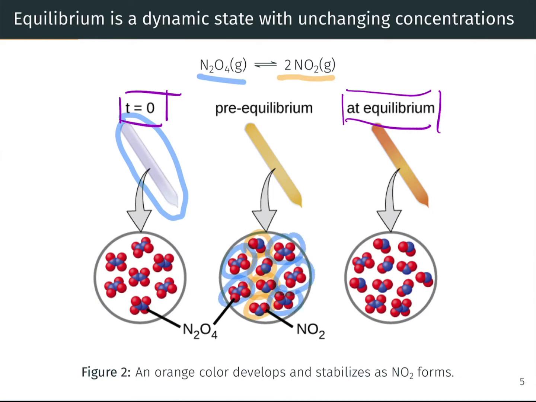At this point, both the forward and reverse reactions can take place, but the forward reaction rate is still a little bit greater than the reverse reaction rate. Finally, at the equilibrium state, the concentrations of N2O4 and NO2 appear to be unchanging with time. We have some molecules of NO2 and some molecules of N2O4 still remaining, and notice the numbers of molecules are not equal. The concentrations of reactants and products are not necessarily equal — what are equal are the rates of production and consumption of N2O4 and NO2, that is, the rates of the forward and reverse reactions.